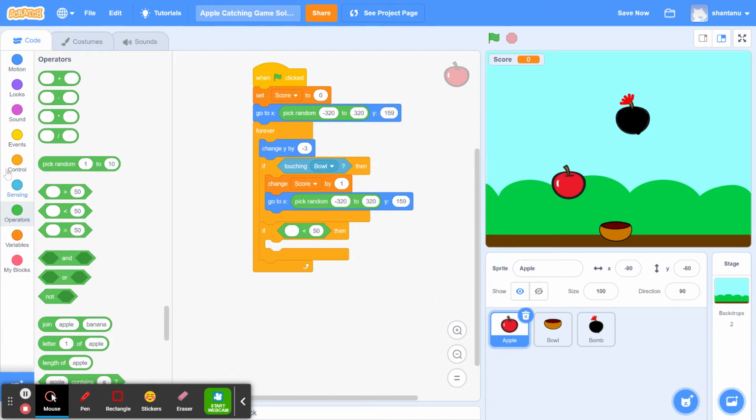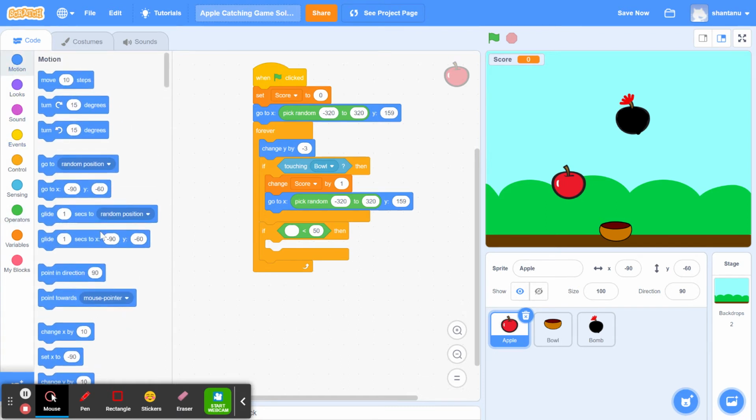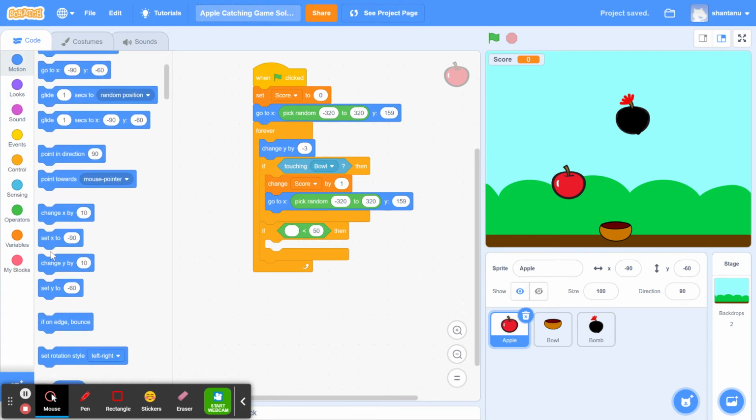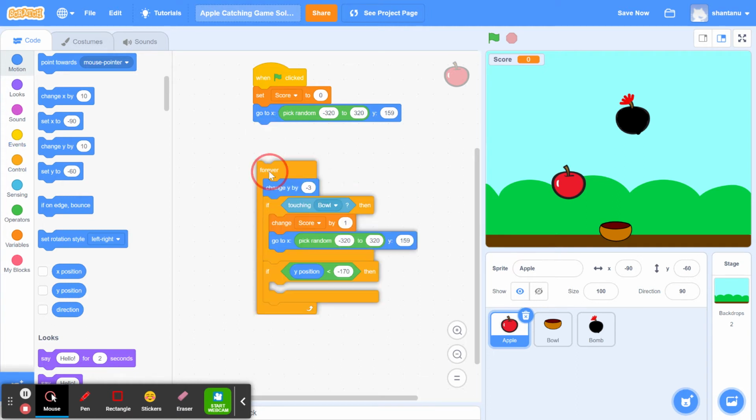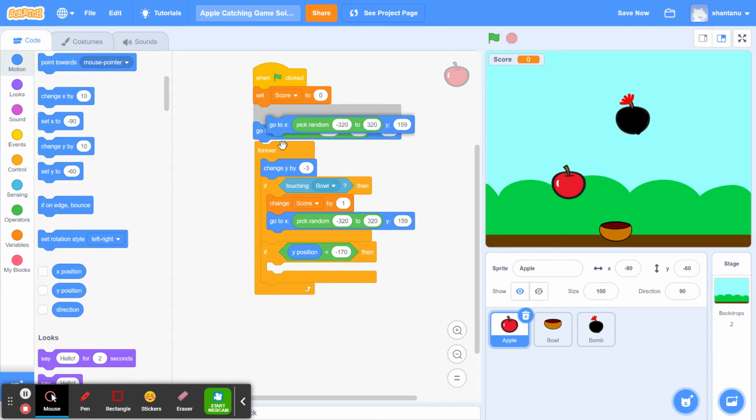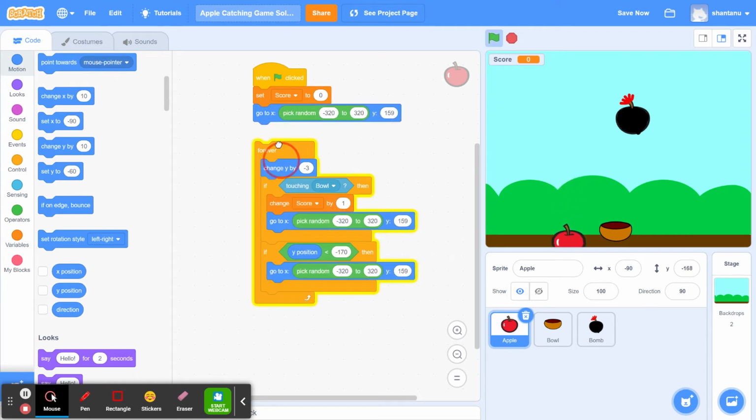We're going to say if y position is less than -170, which is the bottom of the stage, then I want it to do the same thing. Just duplicate this, put it right here, and connect this again.